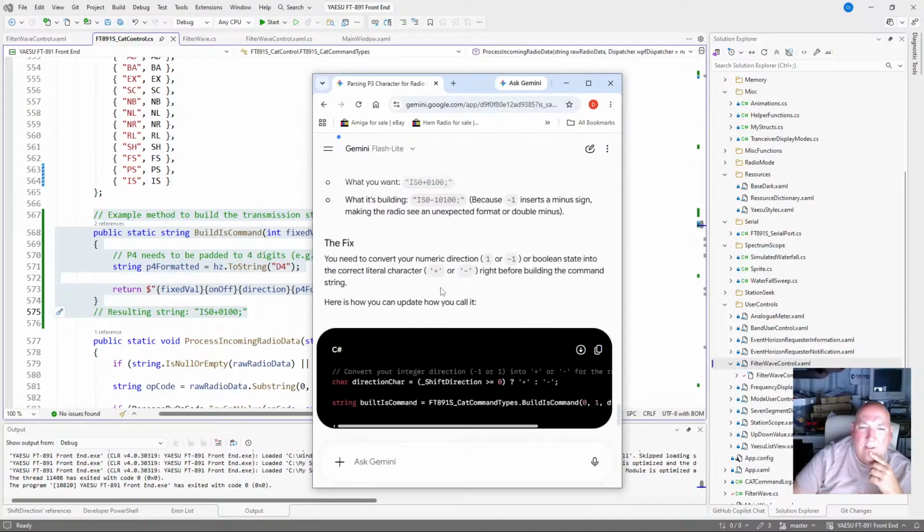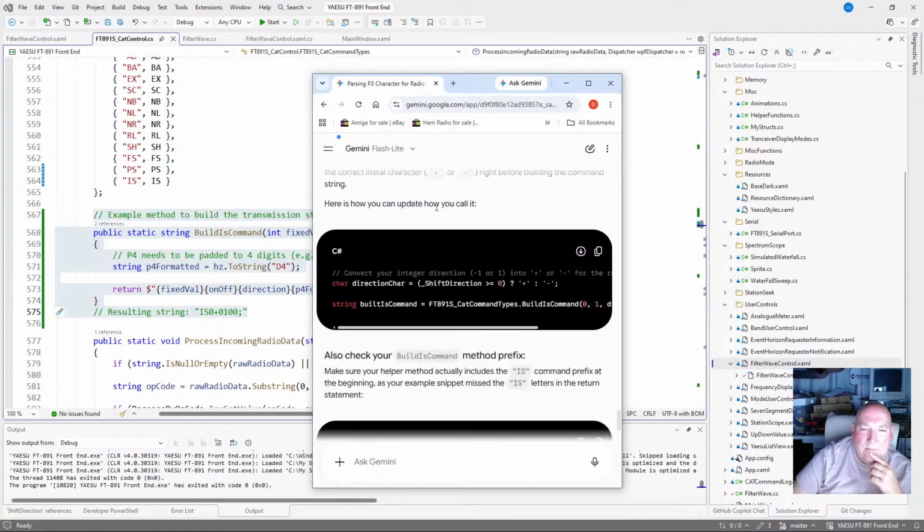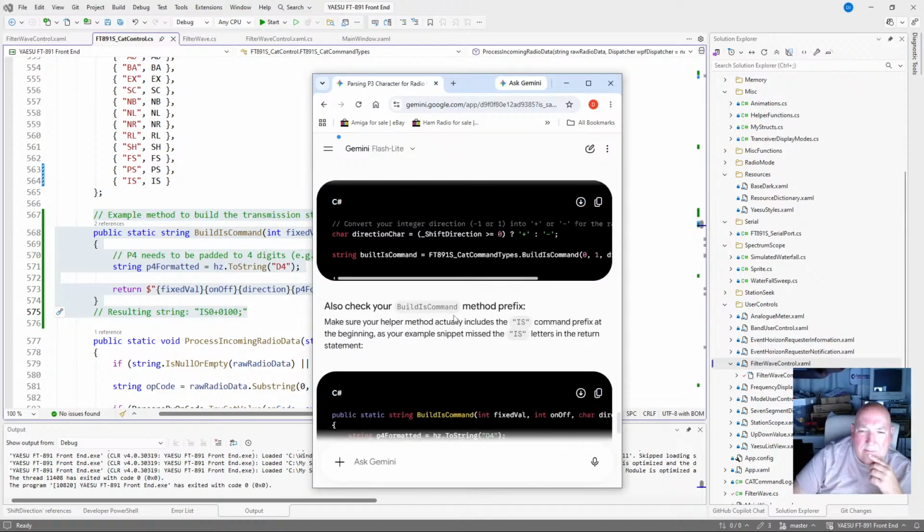The fix: you need to convert your numeric direction or Boolean state into the correct literal plus or minus right before building the command stream. This is how you can update how you call it. Convert your integer direction into a plus or minus for the radio. Build command direction character.